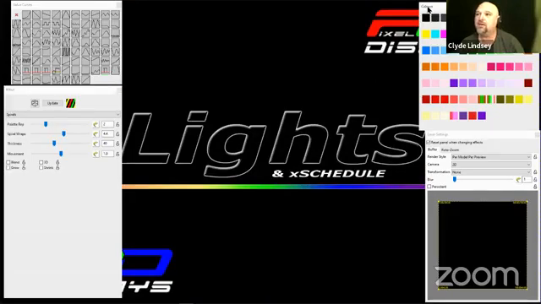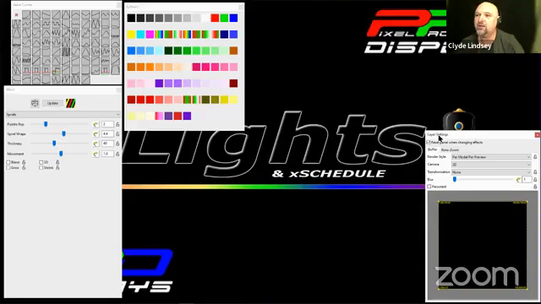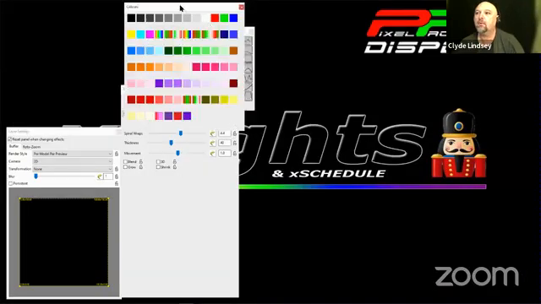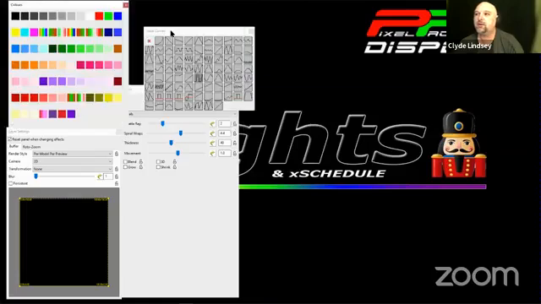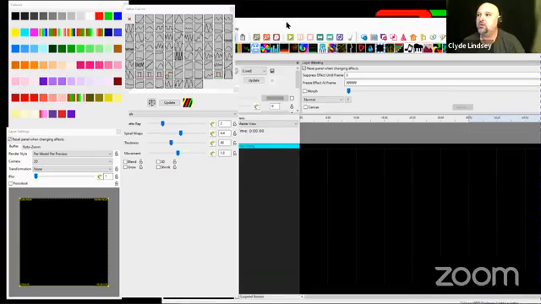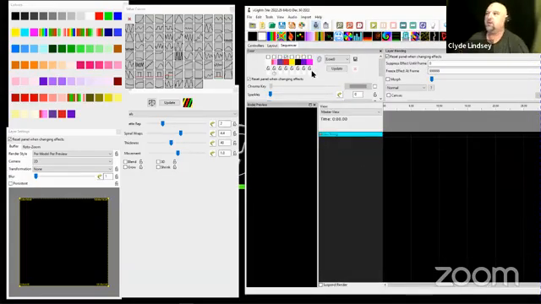Now I've talked about this in some other classes. Let's do this. There we go. That looks good. So this is sort of what it would be like. Now, one of the other things I'll show you is that usually whenever I'm on this screen here, the right screen, you can see how I have the color palettes here, and I have my color curves or my color dropper right here. So I could literally just pull this to the left-hand side of the screen, and I'd pop it right into the top box here.